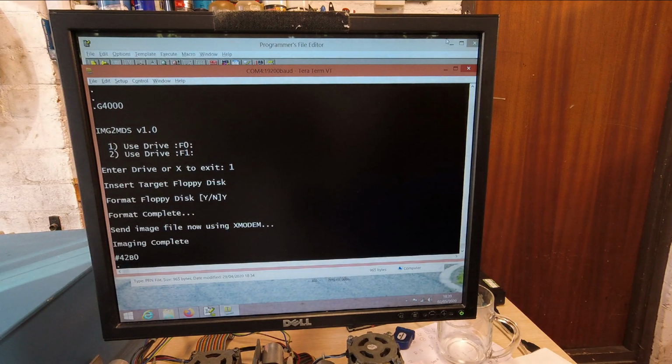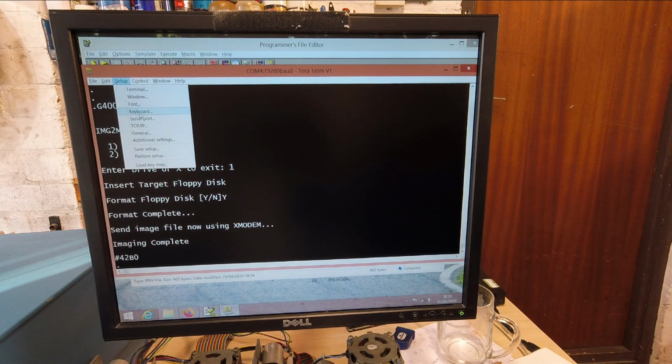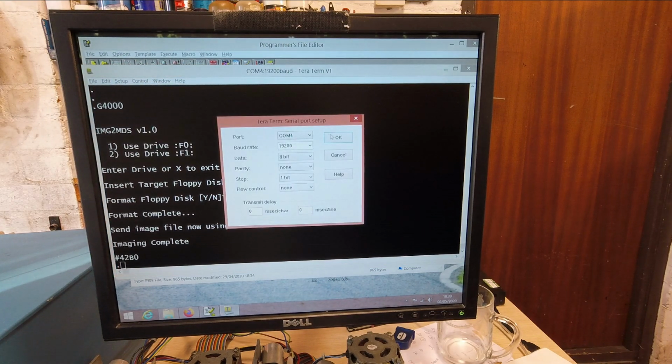Brilliant. Now, you need to be a little bit careful at this point, because don't forget we've actually altered the baud rate. When we reboot the machine, of course, it'll go back to 4800 baud. So let's change that now, so we don't get into a bit of a problem. So we'll go back to serial port again, and we'll go down to 4800.